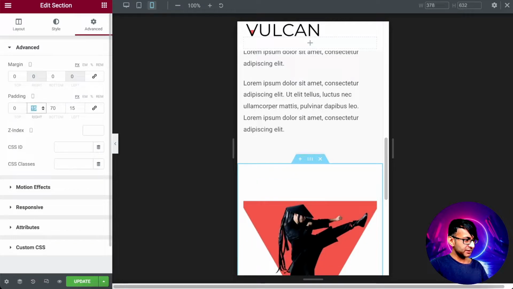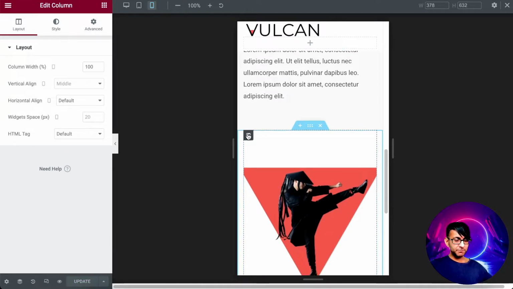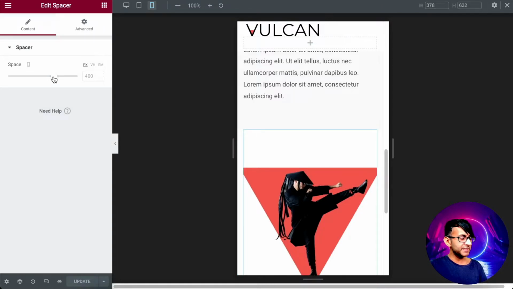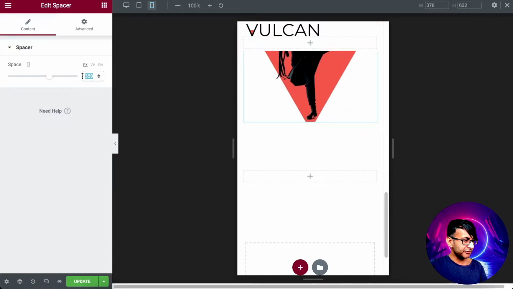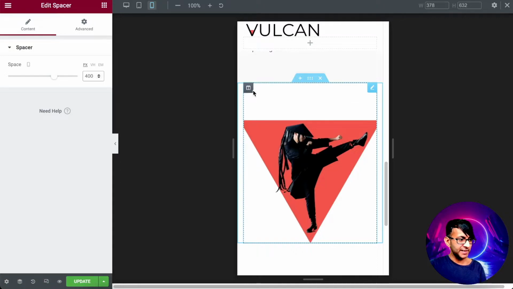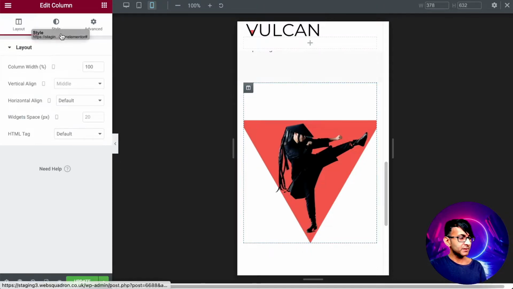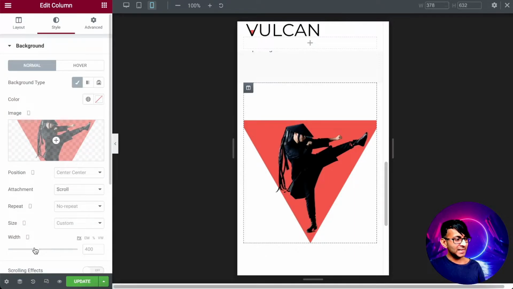And we might as well get rid of the bottom, because again, I know what I'm doing here. Now this column, which has the 15 padding because of the section, the image here is a little bit too big. I think we can leave that set at 400 because I want to maintain the size of the image in effect. But if we go to the column, the style, remember the style for the image, the custom width, we have control over how it looks on the mobile.